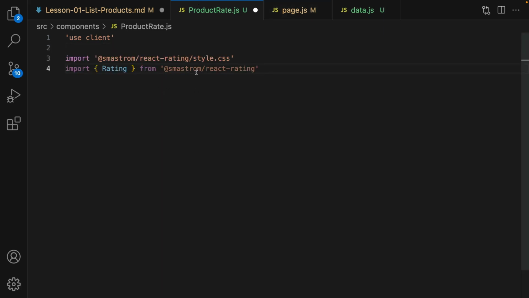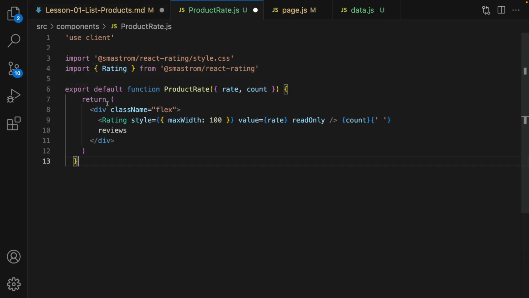Then import the style.css from the React Rating component and also the Rating component from this package. The last part is exporting the ProductRate component and accepting rate and count as props. Inside this, return a div, set className to flex. It's from Tailwind CSS. And inside that, use the Rating component and set a style to max width 100 pixels.